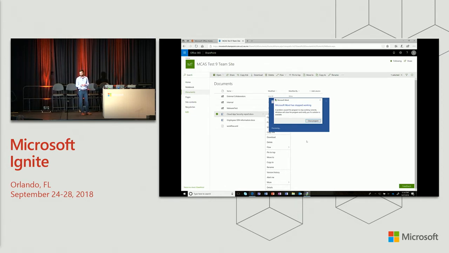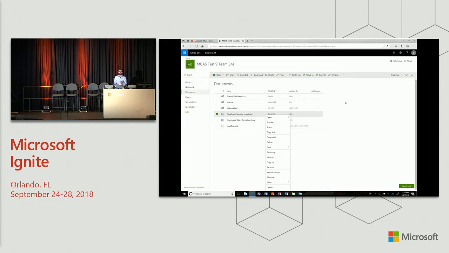So it looks like we're experiencing some problems with Word. I hope that the configuring with IRM was enough to convince you that what we were doing was encrypting that file on download. Afterwards, if you want to come up, I'm happy to rerun this demo and show you that functionality.